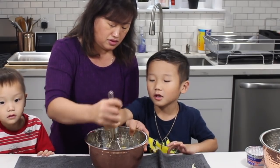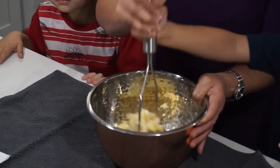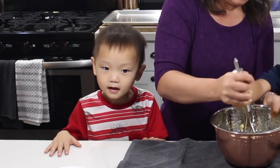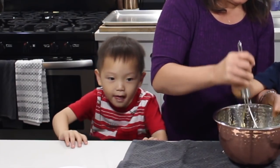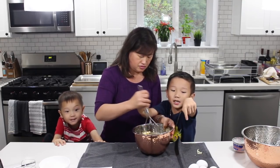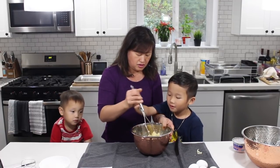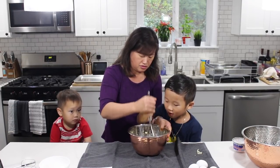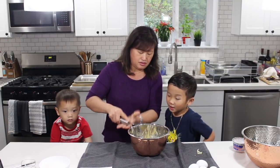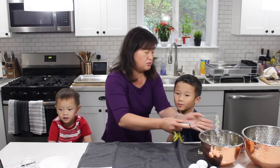Look at these. I got baby banana. Yep. And it will be all for everyone. Yeah. You guys make it all. We need more banana. 1, 2, 3, 4, 5, 6, 7, 8. Okay. 8 balls. It's all smashed. Okay. Nothing dirty. Okay. All done.